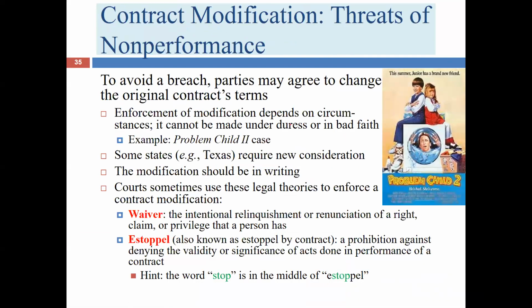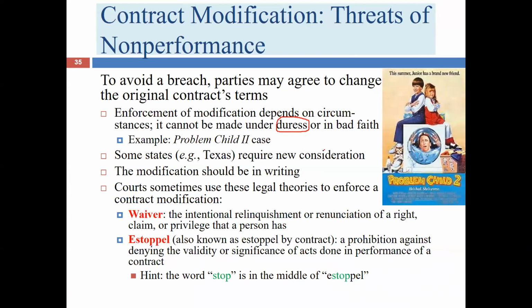The enforcement of a modification depends upon circumstances. It cannot be made under duress or in bad faith. You may recall that Universal Studios said, we were under duress. We were between a rock and a hard place. We were supposed to be making this movie. Michael was the problem child.